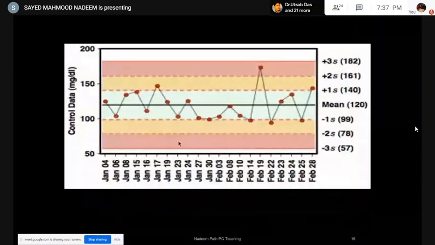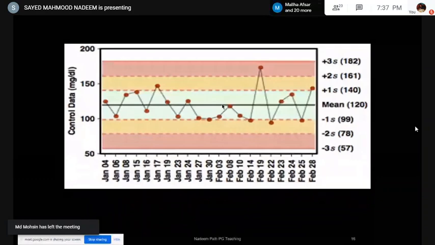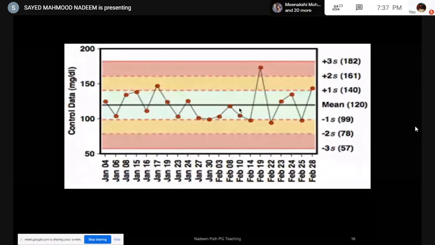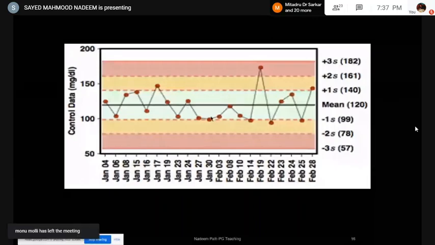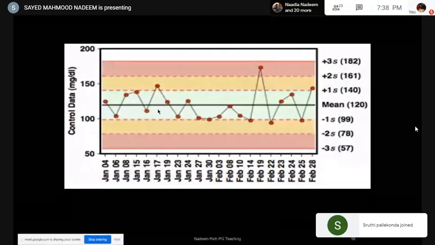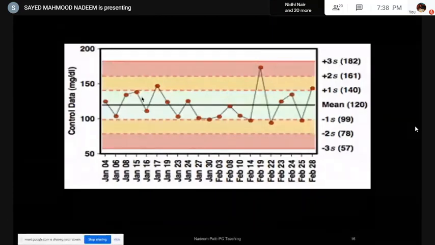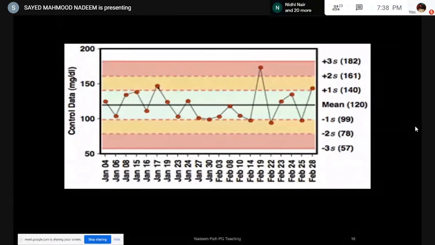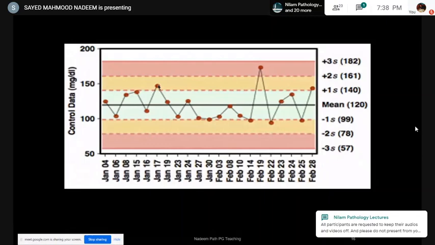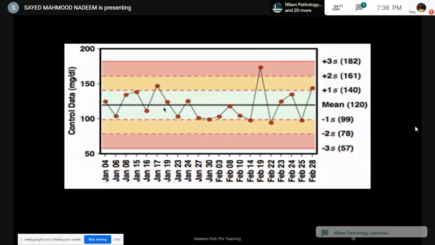As you see this LJ chart here, you can see this gray area is the area between the mean and plus minus 1SD. Variations within this gray area are considered an acceptable variation. Like you can see these points, these are within plus minus 1SD and these are considered acceptable. Any point which goes beyond 1SD draws special attention, and thereby these points are then analyzed separately.